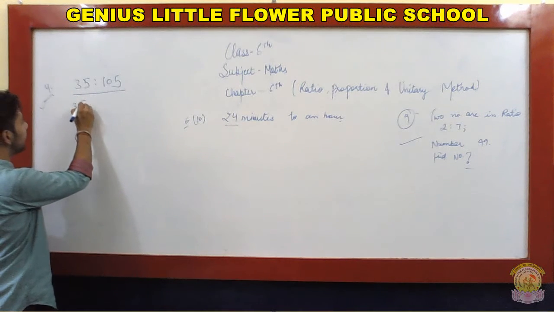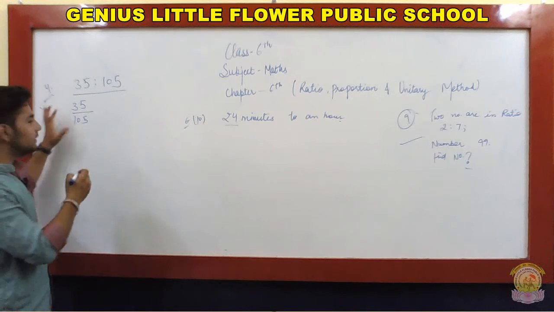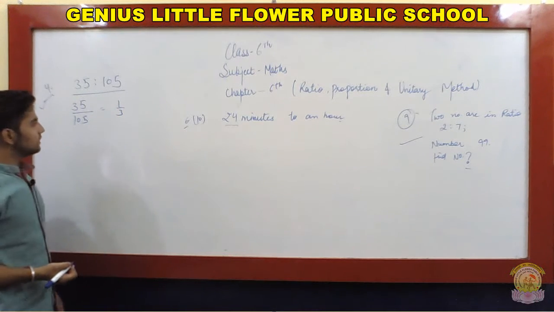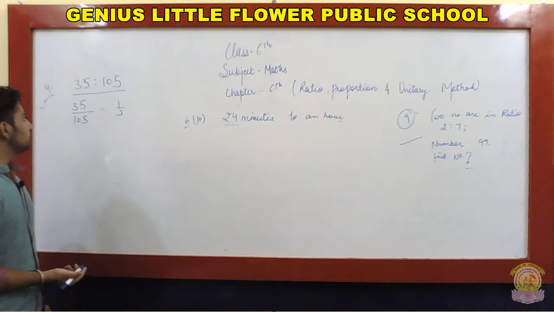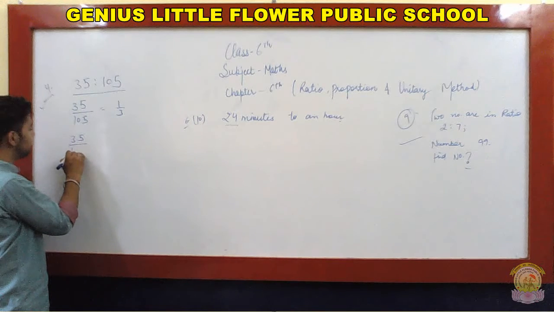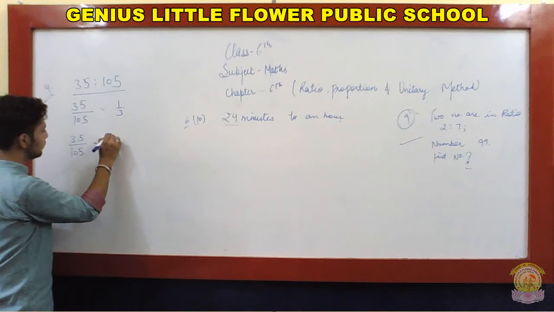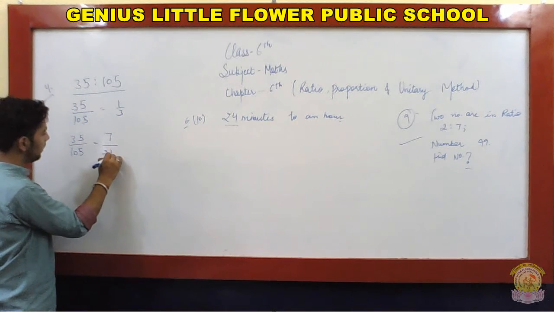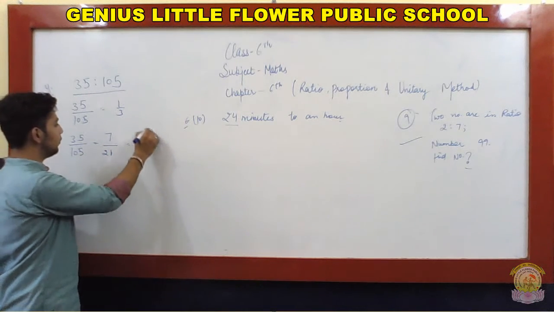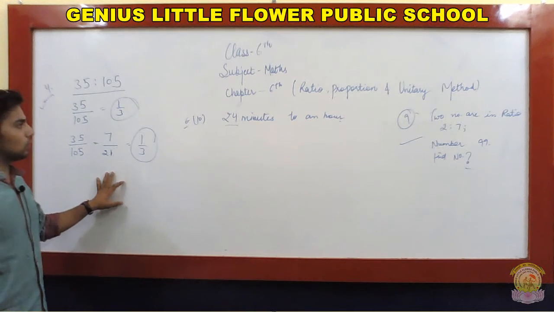So we are going to write this as 35 over 105. Now you are going to divide this. When you divide, you will get 1 by 3, because 35 threes are 105. And if this seems complicated to you, you can also divide it by steps. So 105, firstly you have to divide it by 5. So 5 sevens are 35 and 21. Now you can also divide these, because 7 threes are 21, so 1 by 3. Both will give you the exact same answer, and there are many more questions of this type and you have to solve them. Okay.